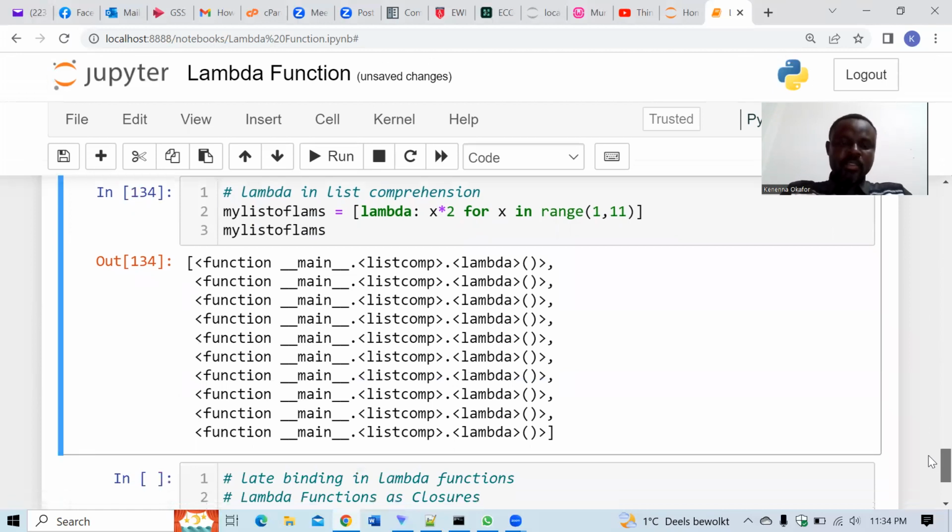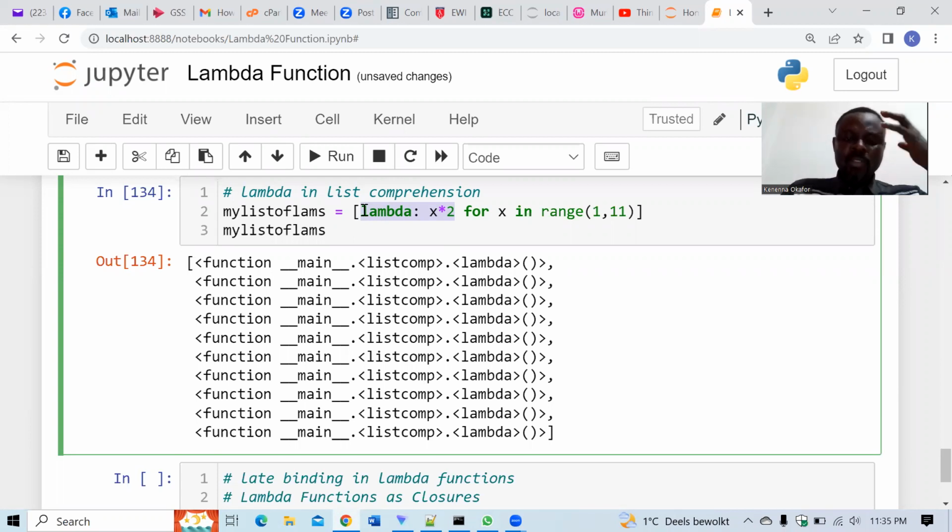So you see, these are all the lambda functions contained in this list here. Now, none of the lambda functions has been called. No, I haven't called the lambda function.